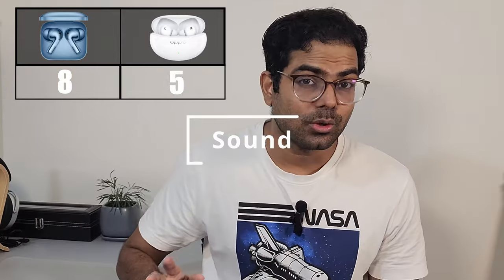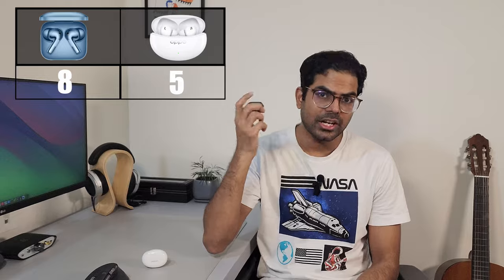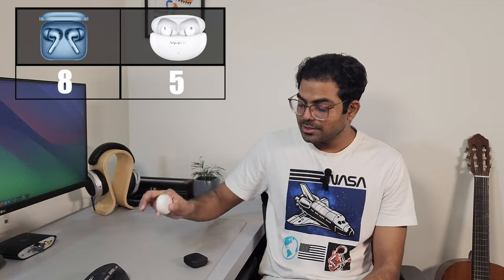Alright, the moment you have all been waiting for, the sound quality. If you have seen my video here, you know how much I dislike the sound quality of OnePlus Buds 3. And when I compare to Oppo, the difference is huge. Oppo Enco Air 3 Pro is a solid option for sound quality. They have amazing tonality, very good timbre and overall a very decent detail retrieval as well. So I really like these sets for sound quality and listening to the music. And when I compare to OnePlus, they just sounded perfect to me. Oppo crushes OnePlus Buds 3 in sound quality. So the point to Oppo here.